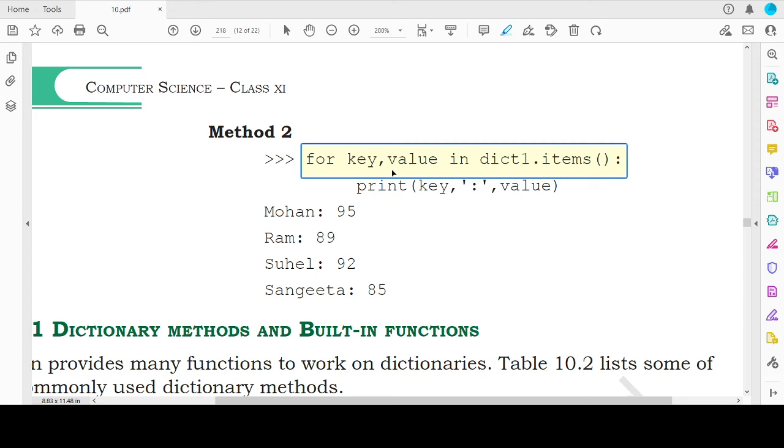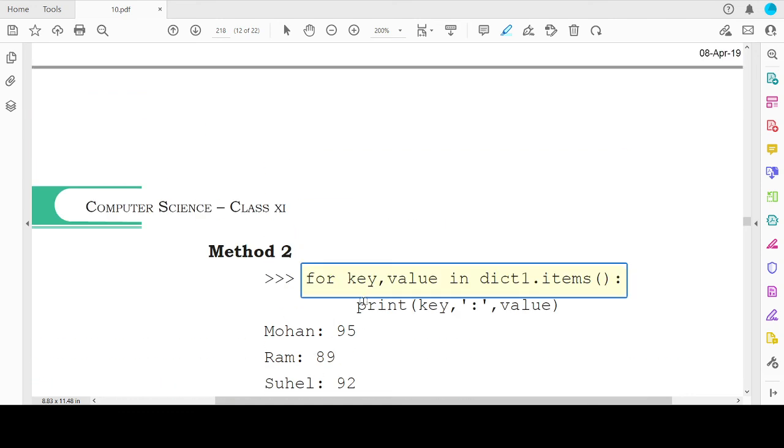When you specify it like this, you write the for keyword, then you write 2 variables, key comma value. You can also write k comma v in dictionary1 dot items. This will give you pairs, where the first value in each pair will be assigned to the key variable, and the second value in each pair returned by this function will be assigned to the value variable, and then you can print here. The output will be exactly the same as you see here, but it is your choice which method you choose.